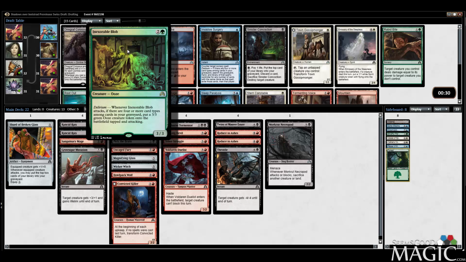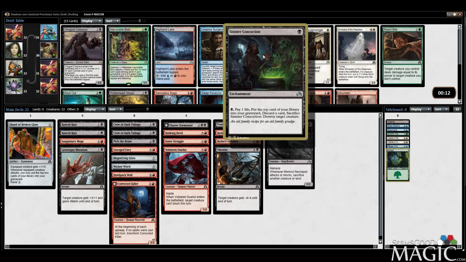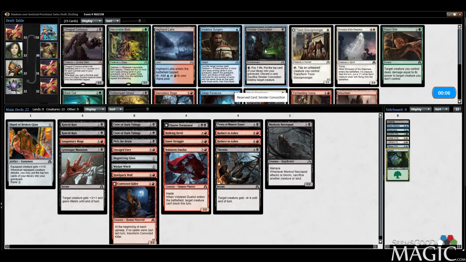What's this blob do? 3 mana, 3/3 when it attacks. I like that. That's good. I just don't think I'm going to swap into it at this point. It's not worth anything either, but it is good. Probably want the Sinister Concoction, rather. Just seems like a card I'm going to want to play. Removal.